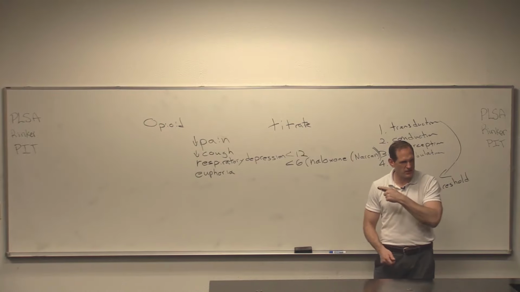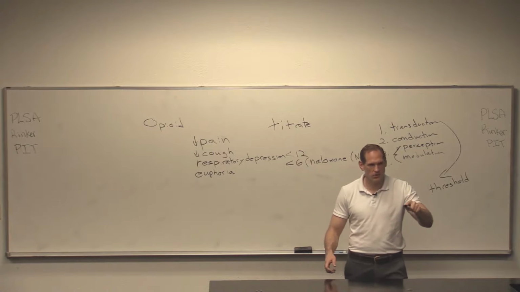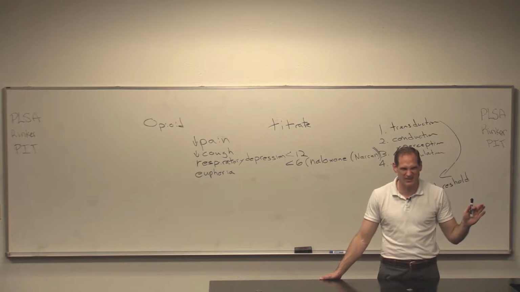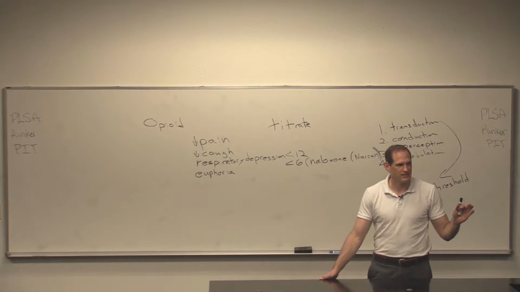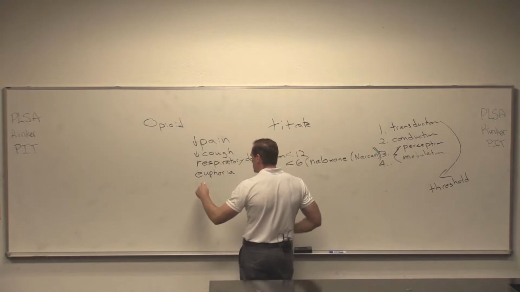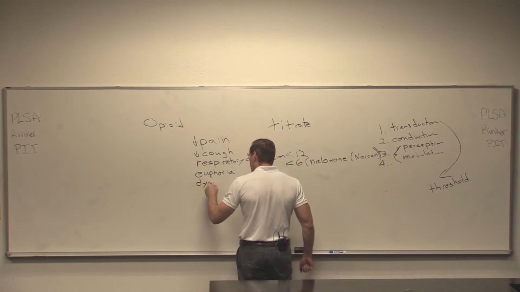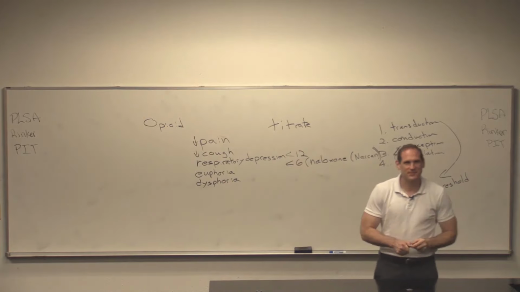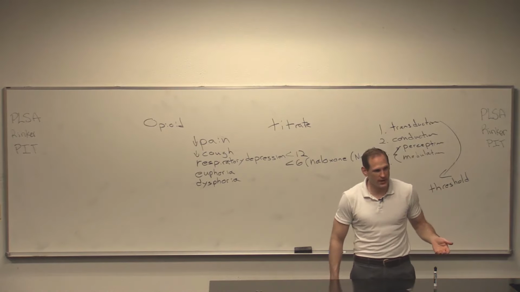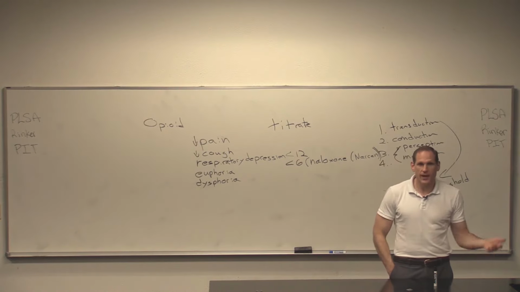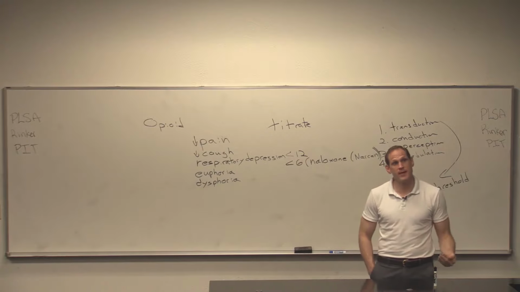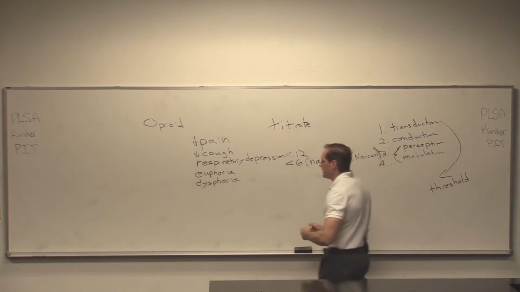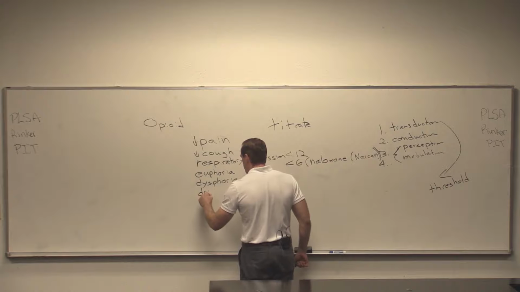Could you feel bad on these drugs instead of good? How many of you have ever had an opioid drug? Codeine, Percocet, oxycodone, something like that. And you were like, this is awesome? Or were you like, I don't really like how I feel? It caused me to throw up. Well, yeah, throwing up is a different adverse effect. But it wasn't that good. Okay. So the opposite of euphoria is dysphoria. And quite a lot of patients hate the way it makes them feel. I don't like it. It is not good. That would be dysphoria.